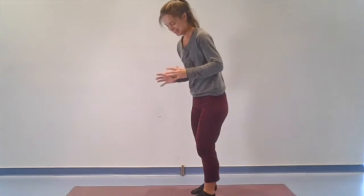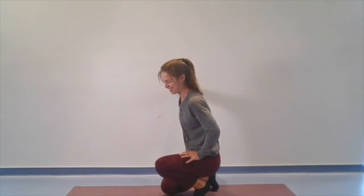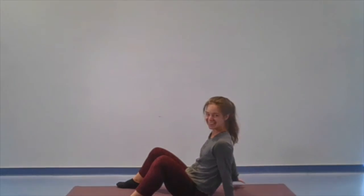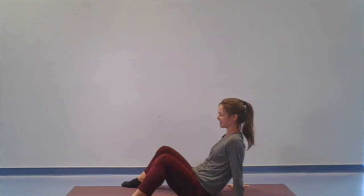So we have time for one more set of poses before final relaxation, and we will find those poses from seated. So take your time getting onto the floor. We're gonna sit with our legs out in front. Let's lean into the hands, invite the knees wide. You could be on forearms here if it feels better, though once we add our twist, you might want to get onto those hands again.